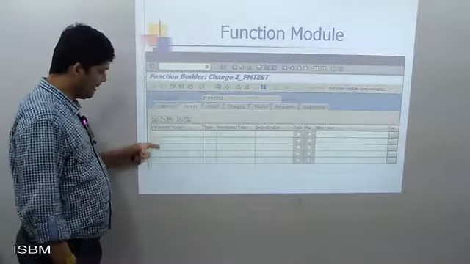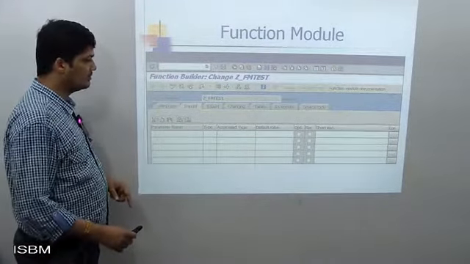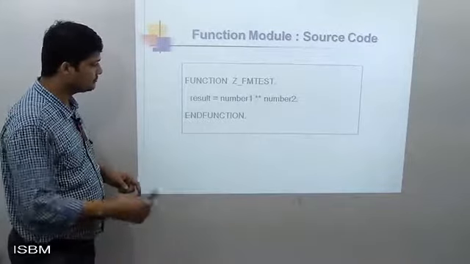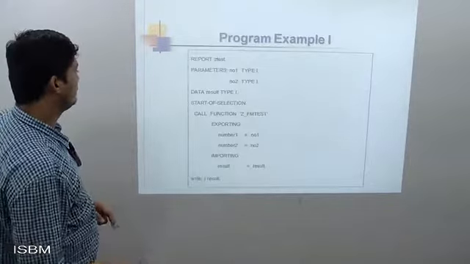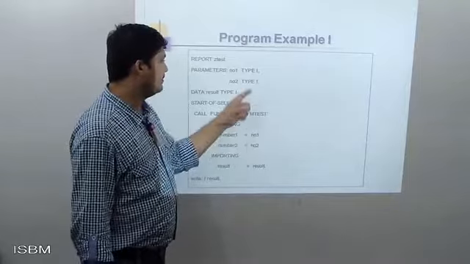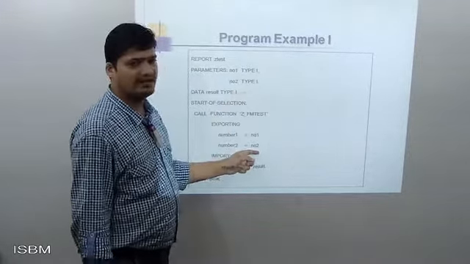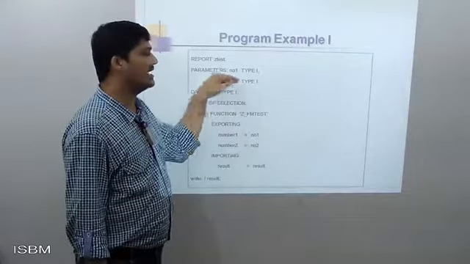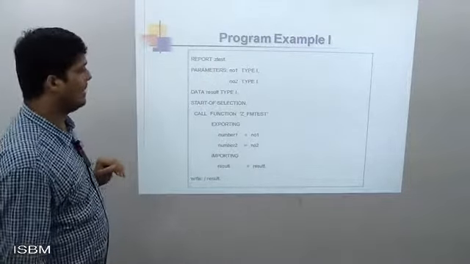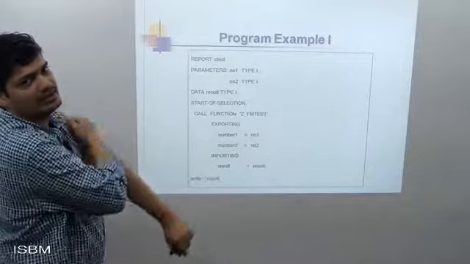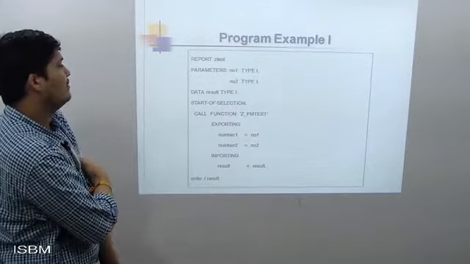In the two lines I have written the two parameter names. So over here you can see number one, which I have declared over here, and number two, which I have declared. These two values come directly from the input parameter, which any user is going to give in your report.